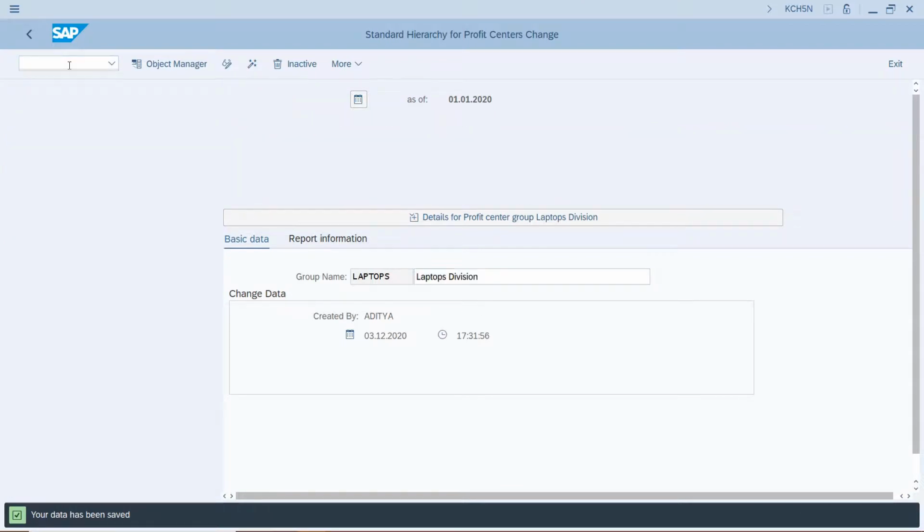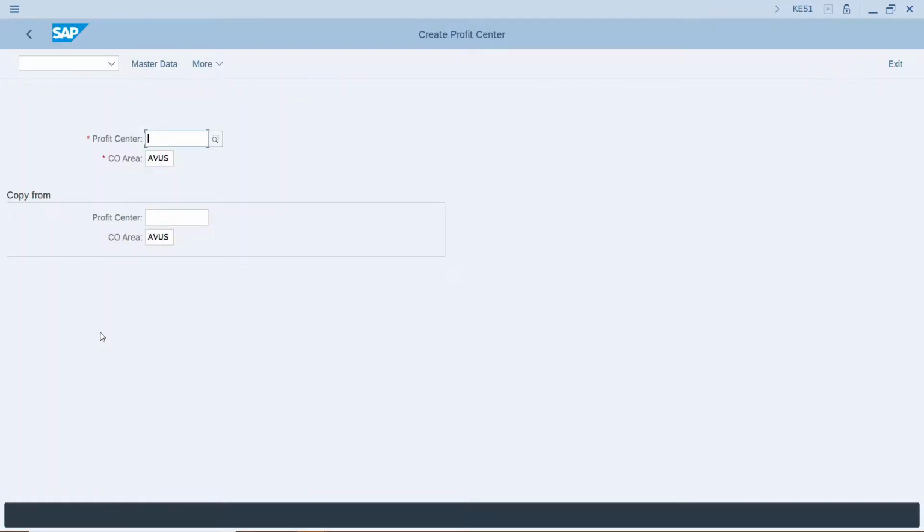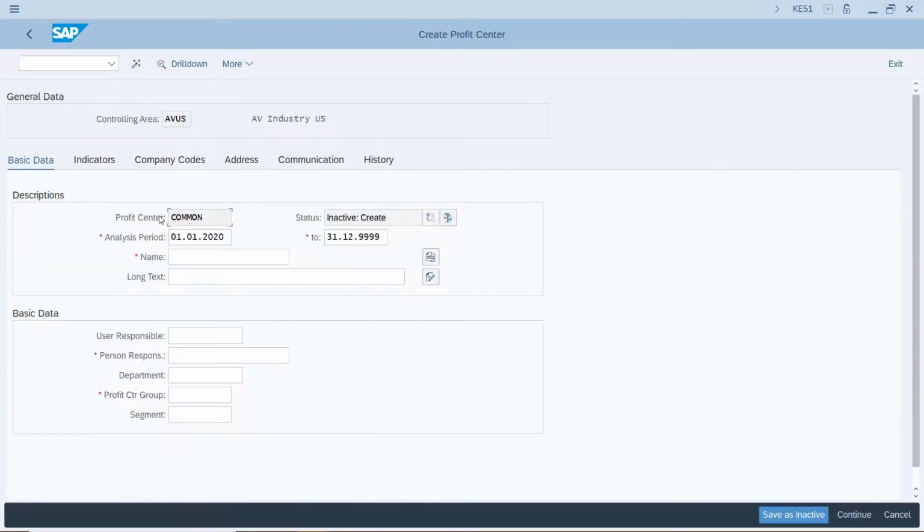Now let us go ahead and create a profit center, individual processing, KE51. I'll create the first profit center as HR common, or I'll just create a common profit center for both the admin department and the HR department. It's a common profit center, common, and again give the same name.